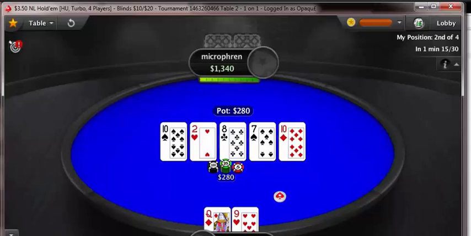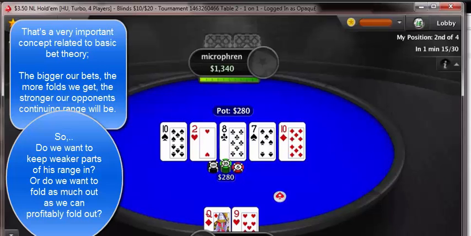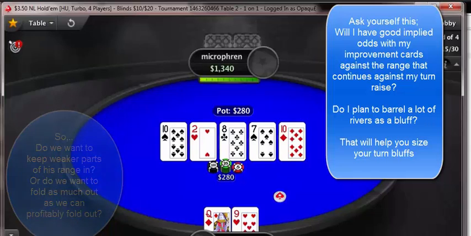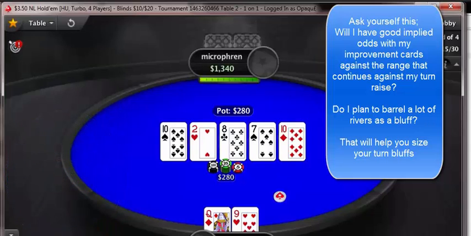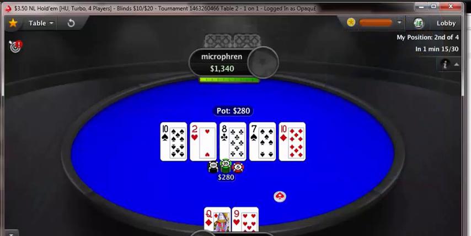because I don't want to keep his range intact. I want to get rid of as much of it as I can. I want to fold his small pairs out. I want to fold everything out. We're not probably going to fold his 10x out, but I don't even think he's got 10x in his range. And if he does, it's definitely a small part of his range, and we have to weight against that. So if we fold everything but his 10x out, that's fantastic.